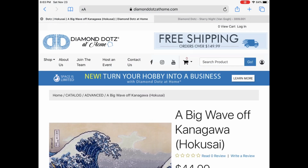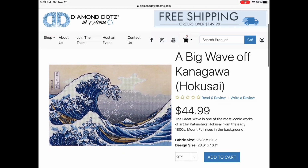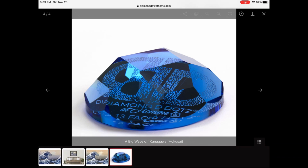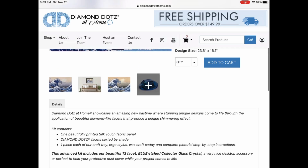Another kit that I'm thinking of buying from Diamond Dotz is entitled The Great Wave off Kanagawa. I do love Japanese culture, and this is one of the famous woodblock prints. If I get this though, I'm buying it not because of the painting, but because of a collector's item included in the kit, which is a 13-faceted etched blue glass crystal.